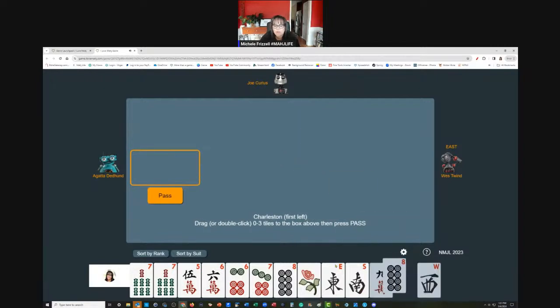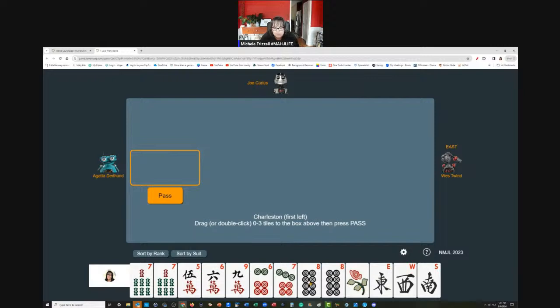So now we have another multiple, the eight dot. Anytime a new multiple forms, you're going to reassess. So we have 7-8 in two multiples. We're at this place now where we need to make a choice, because with a seven, we have a flower. We could do, let's say, for example, seven bam, eight dot, nine crack, or six crack, I suppose.